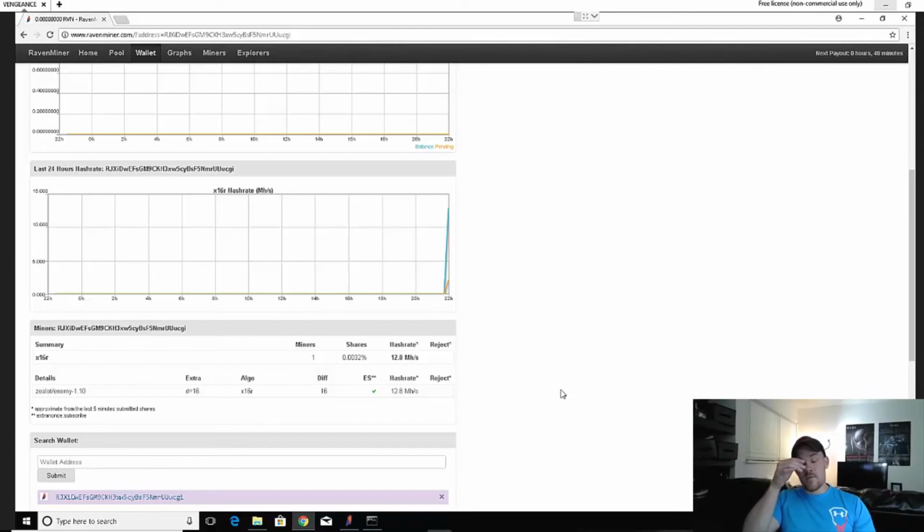Just to go back through what we did, just make sure you have your Nvidia drivers installed. You want to download CUDA 9, install that, and then you want to download the enemy miner. Configure your wallet so you can get a wallet address, and then you modify the enemy miner batch file, point it to the right pool with the ports and everything, and then you want to put your wallet address in there, bam, just like that, and you're mining.